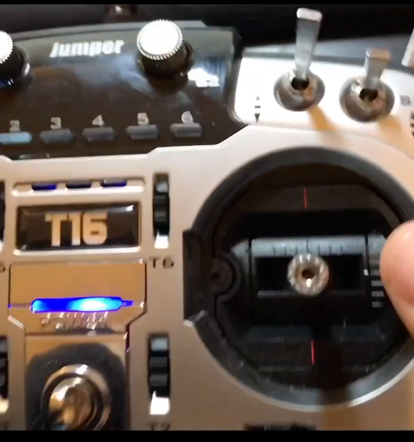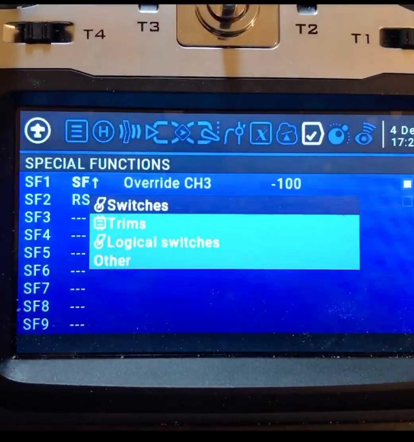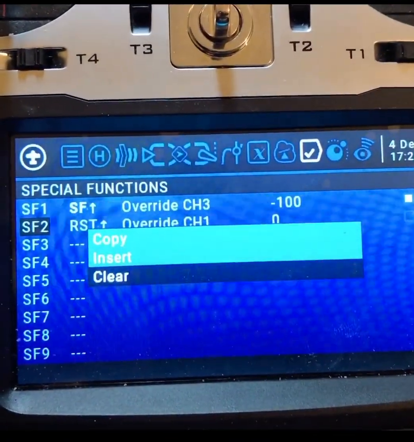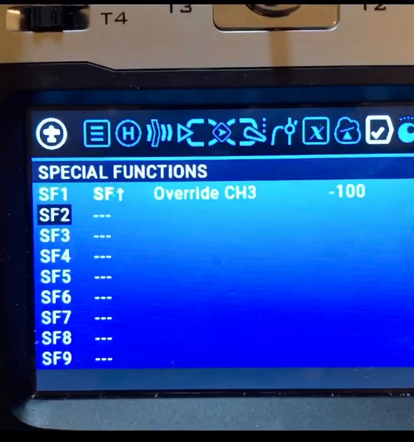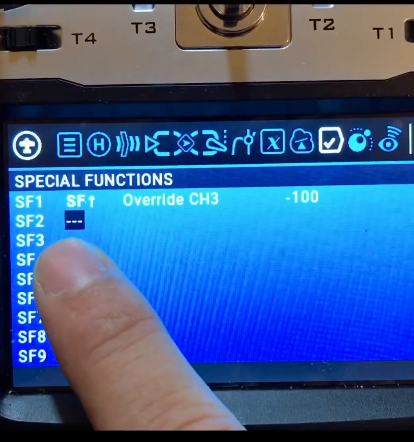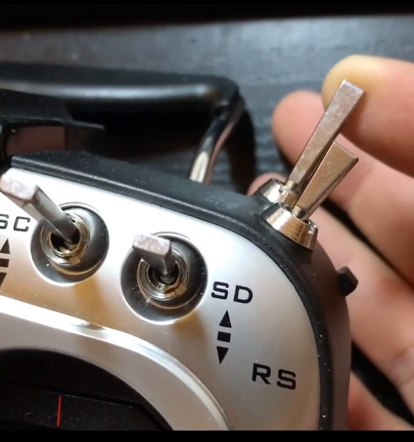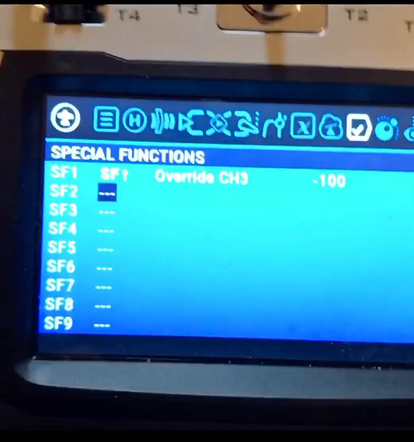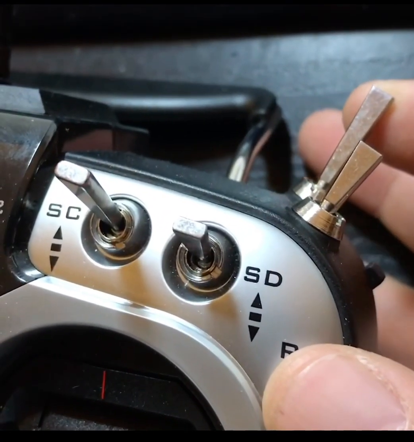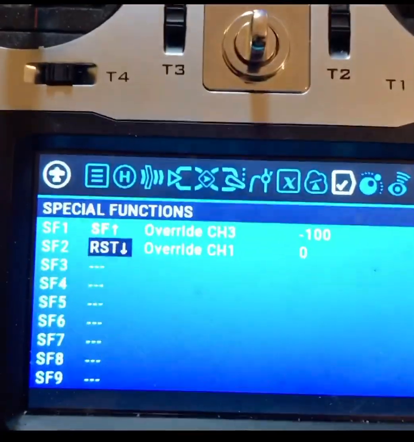So let me reset this again. Let's start over. Okay, clear. Okay, empty line. One click to enter the line. Waiting for an input. Let's do it once, just one time, like that. Okay. It was not blinking, sorry. Okay, well, let's move it just one time. Okay, that's enough. And it sets.